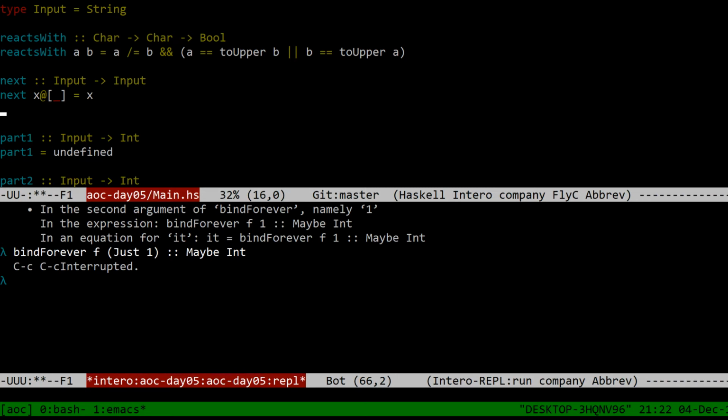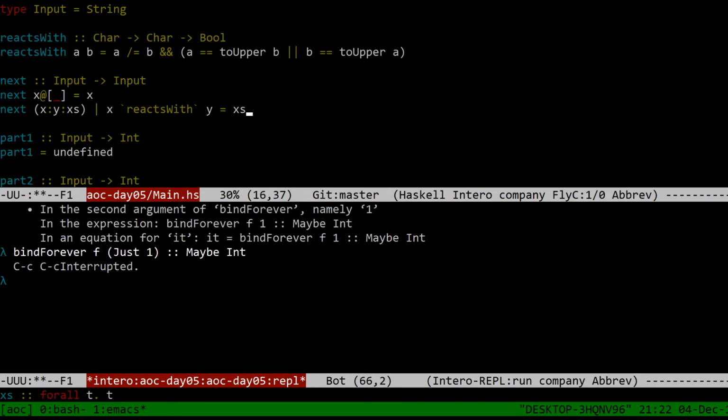Next of x, y, x's, if x reacts with y equals x's.